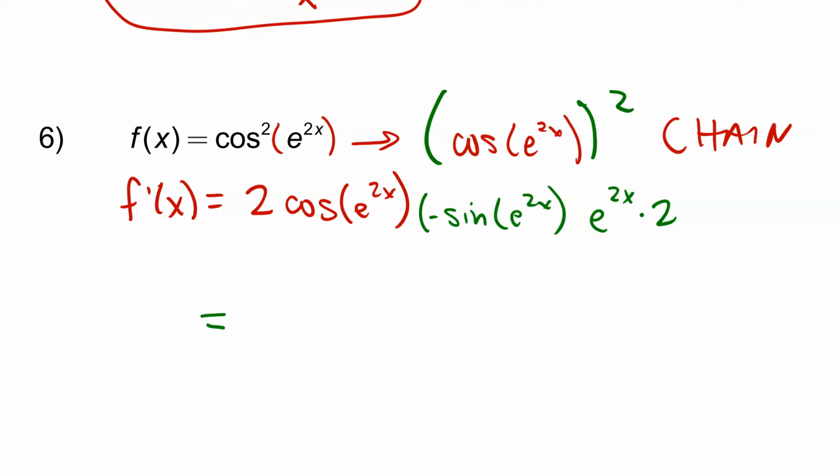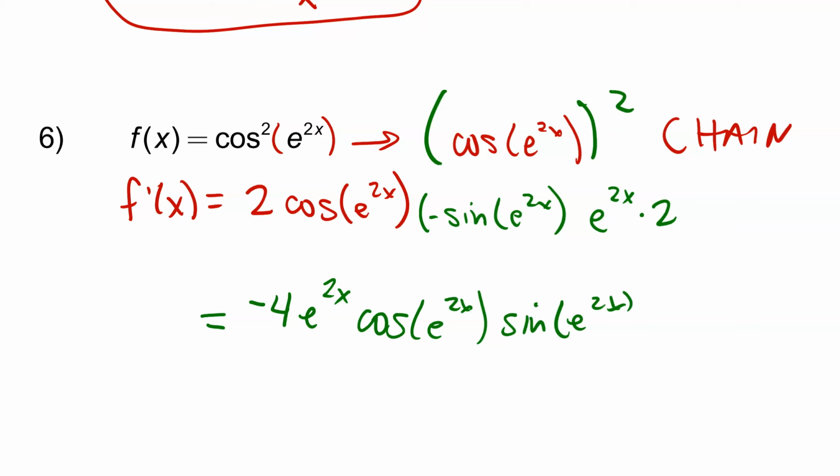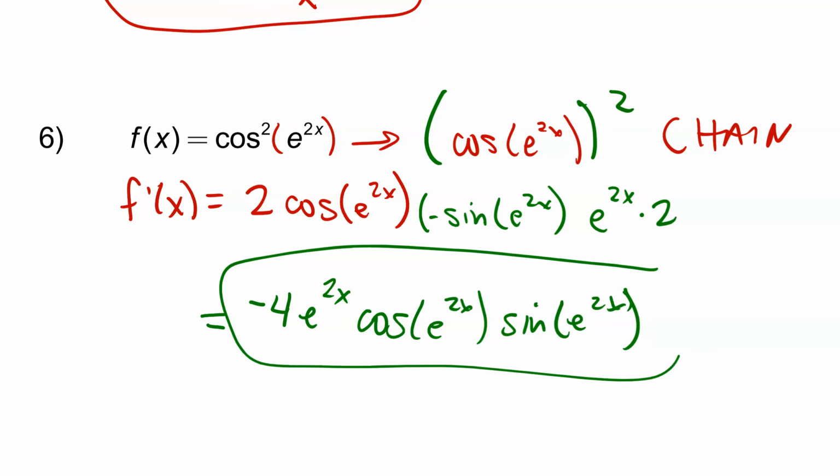So if you had version B, I think it was like 3x. It was cosine or sine? It was cosine. Okay, cool. So where there's a 2, just put a 3 instead. So it's negative 4 e to the 2x cosine of e to the 2x times sine of e to the 2x. Cool. And that is the whole front page.